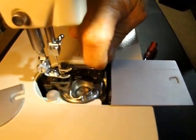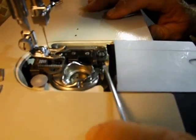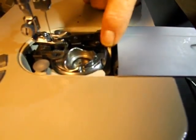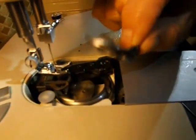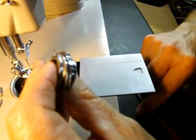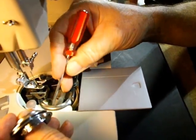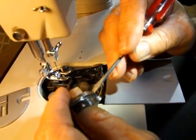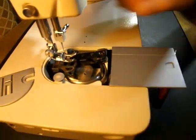To remove the bobbin holder for cleaning, there's a positioning spring right here which the manual tells you to lift with a screwdriver. I usually can just lift it with the tip of my finger or a fingernail, lift it up and swing it over a little bit. Then you slightly twist counter-clockwise and you can lift out the metal bobbin holder. When you clean this, one area to watch for is this space right here — you'll get a lot of thread dust buildup in here as it goes around the race of the hook. If you start skipping stitches and having problems, that's an area you definitely want to look at. You can brush it out, vacuum it out, or blow it out.